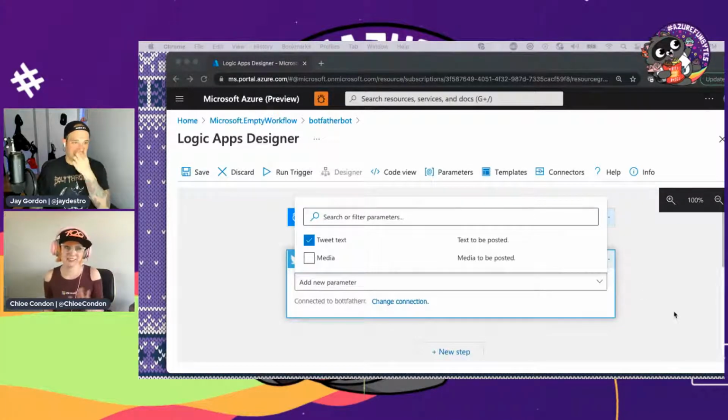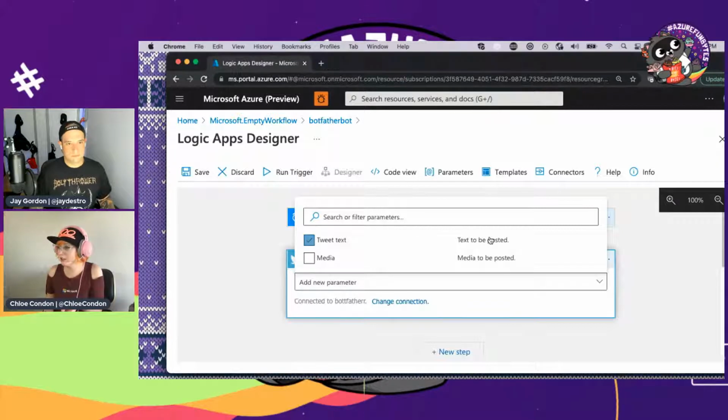But I'm very excited to teach everybody about bots. We're going to be starting with Logic Apps because, as we're learning in these very short couple of minutes, we've made this bot. Just to recap real quick, we made a Twitter account and we've made the Logic App for it in what seems like under 10 minutes.